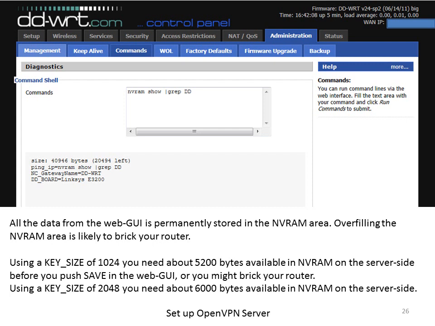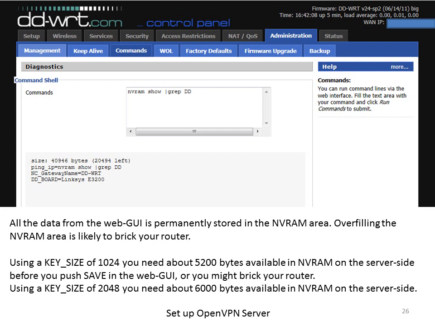So from the DD-WRT website, it tells me that if you overfill your NVRAM, you'll likely break your router, which basically means you'll overload it, and you'll have to search on the internet how to fix that. So I strongly recommend you don't do that.